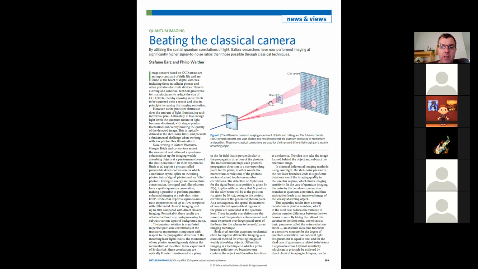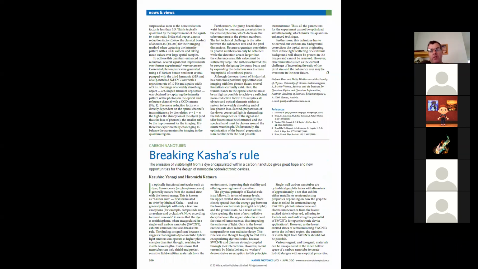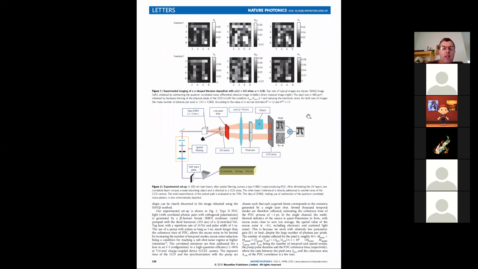pairs of photons, and one of the photons in the pair illuminates an object and forms an image on the camera. So of course, some of the photons are absorbed, some of them go to the camera. The other one just goes to a different region of the camera. It could be a separate camera if you wanted, but the details don't matter. And what they find is that you get a pretty noisy image up top because they're deliberately doing this in the low light regime. But now remember, there's inevitably noise here.